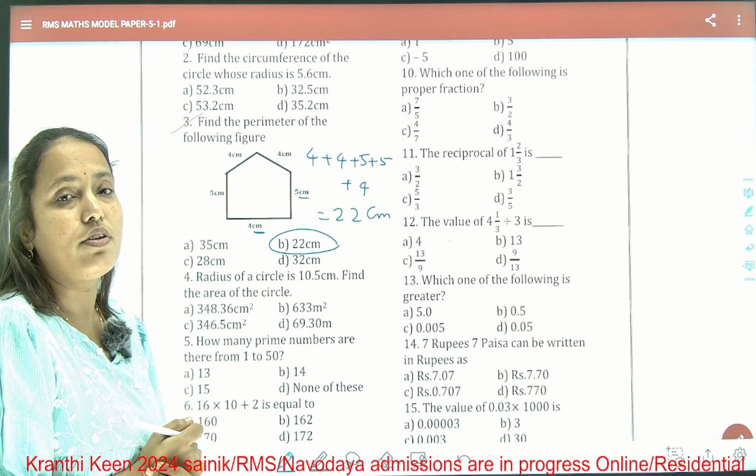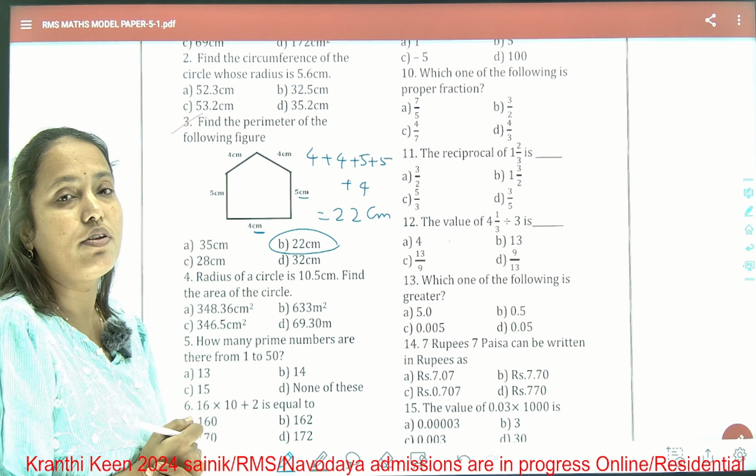Suppose if you take 1 by 10 in the option, this is not at all a unit fraction. This is a decimal fraction. The confusion they will give in the option, suppose 1 by 9, this is the unit fraction. The numerator having one is the unit fraction, except decimals, meaning denominators 10, 100, 1000, 10,000.